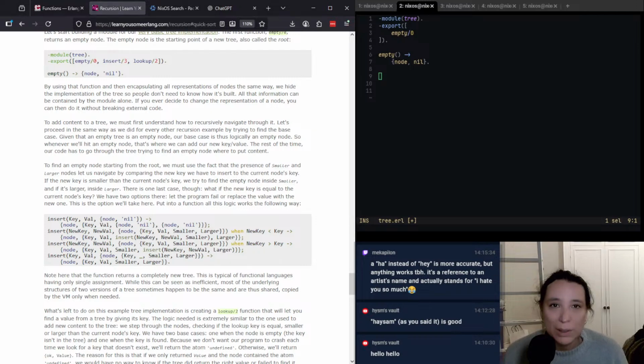I wish this chat wasn't backwards. How do you set the chat so it doesn't go backwards? Let's see. Oh, there's something called compact mode. Maybe we want compact mode. Yeah, we can just leave it like this.